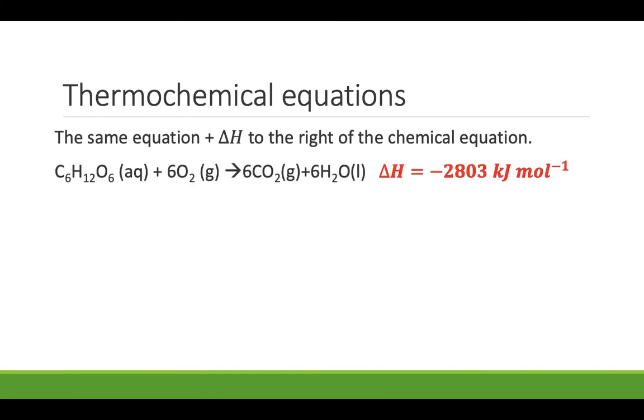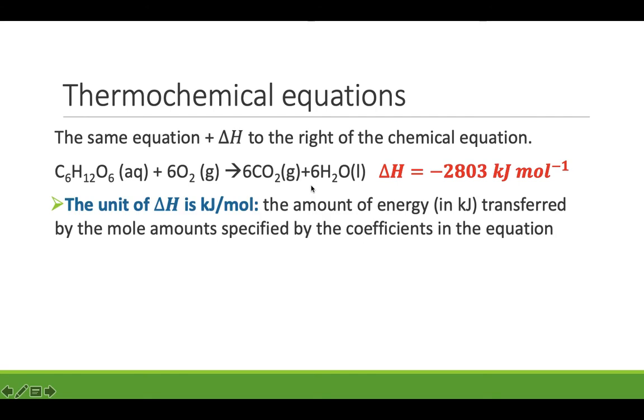For example, in the respiration equation, our body turns glucose, when there is oxygen available, into carbon dioxide and water. Yeah? This reaction releases energy, and that's how we keep ourselves warm. So the enthalpy value is written on the right-hand side of the equation. You can see that the unit of enthalpy change is kJ per mole.